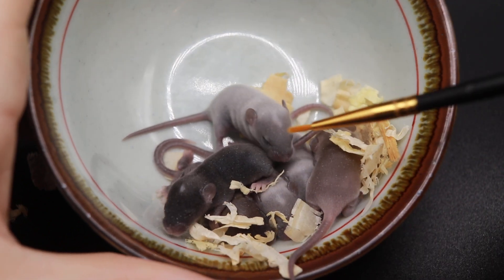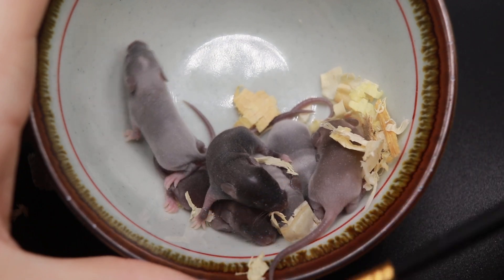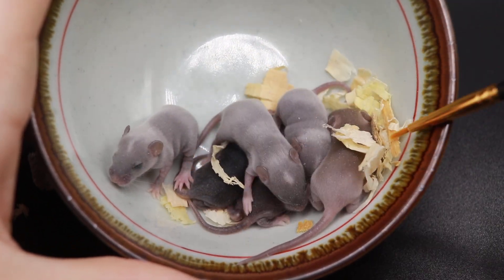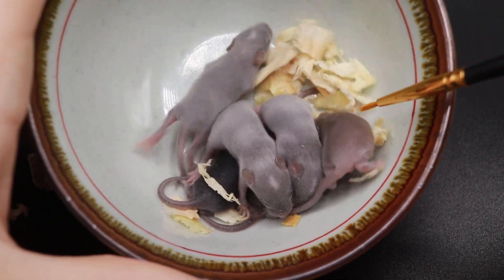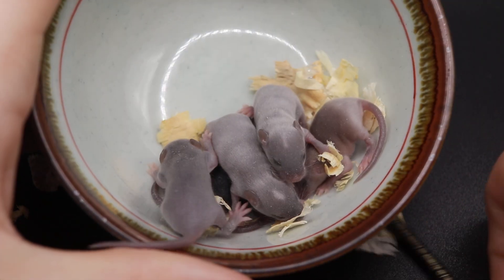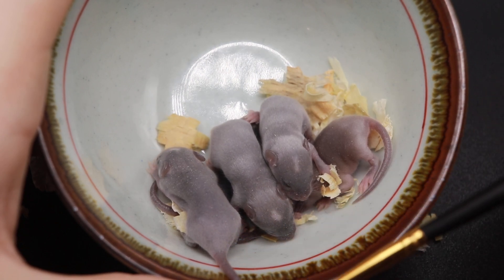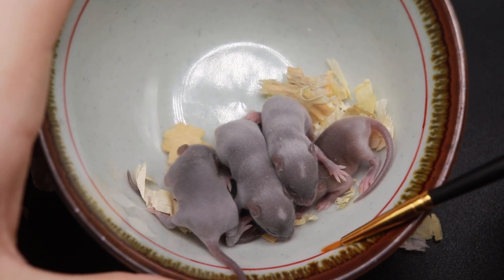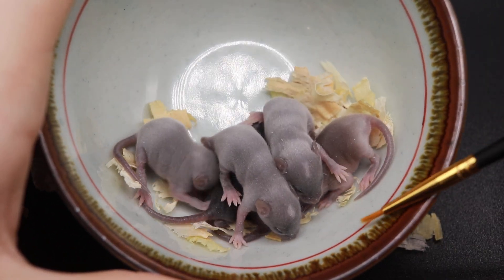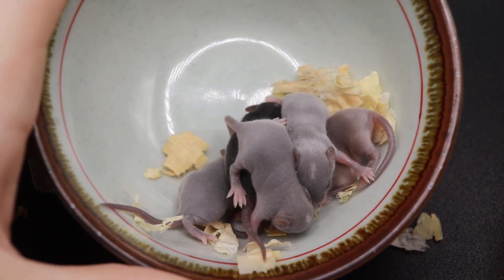My goal is to get tiny mice that have domestic coloring. This is the second batch of 75% — actually, I apologize, they're 62.5% — wild pups that I've had; their father is 75%. This is the highest percentage, other than that first litter, that any of my mice have been as far as their estimated percentage of wild genes. Hopefully they will be pretty tiny. I will be paying attention to their size and selecting the smallest ones. Selecting for smallness is a challenge because I want to select for small because they are healthy and small — not because they are sickly.